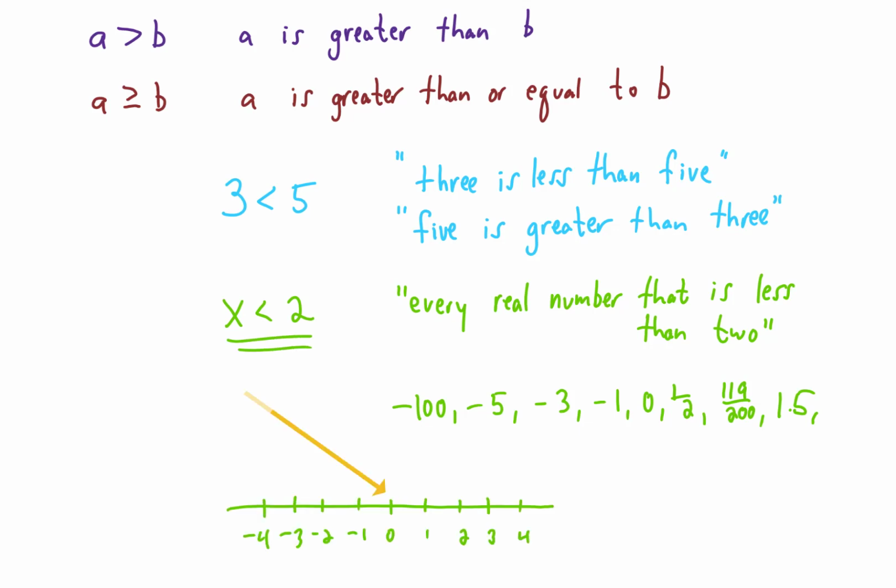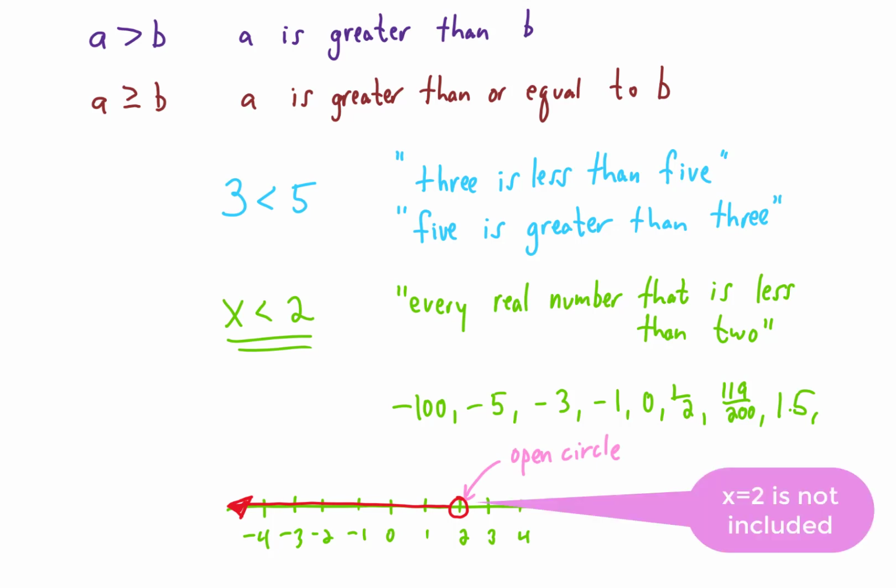So here's our number line with 0 in the middle, the negative numbers on the left, the positive numbers on the right. If we want to summarize every real number that is less than 2, what we would do is put an open circle around 2 and then shade in everything to the left. Again, we call this an open circle, and this open circle indicates that this solution set in red does not include the number 2 in it, because this solution set represents x is less than 2 and the specific number 2 is not less than 2.